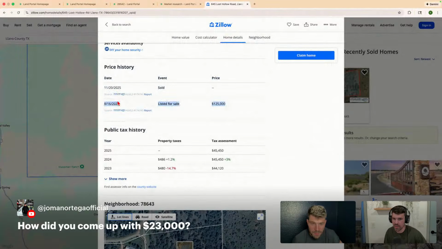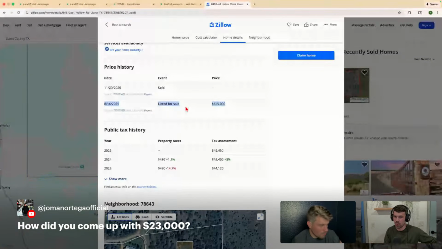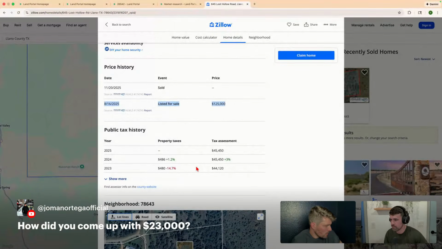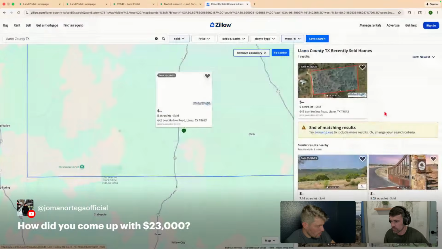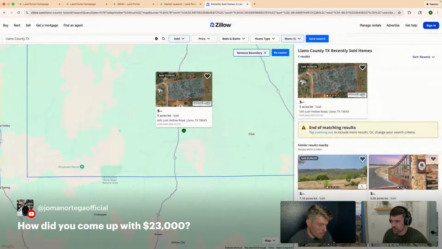We know it was listed for $25,000 per acre and it went pending. We don't know what that offer price was. We don't know what the accepted offer was. That's why there's always going to be a range here. I think it could be a little more than $25,000 an acre. I do think it could be a little less as well. That's price per acre, $23,000. So what's that put us at, Ron? Sell price 23 would put us at 115. Yeah, I think it's 115 to 135.